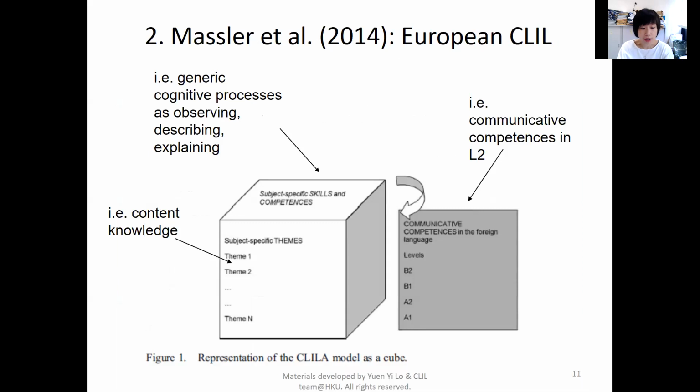So, this framework, developed by CLIL researchers in Europe, highlights the integration of content knowledge, cognitive thinking skills, and also L2 competence. I think this framework is useful for teachers to be aware of what they are assessing students and what may be the demands imposed on the students. But this framework looks a bit descriptive.